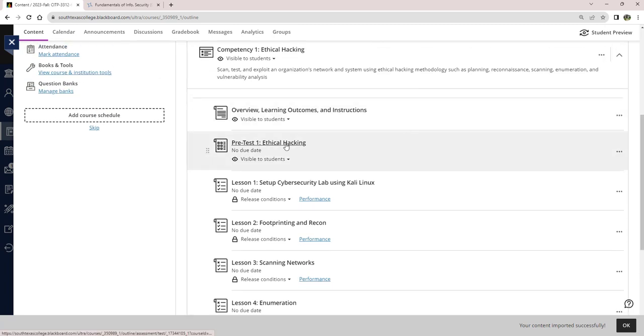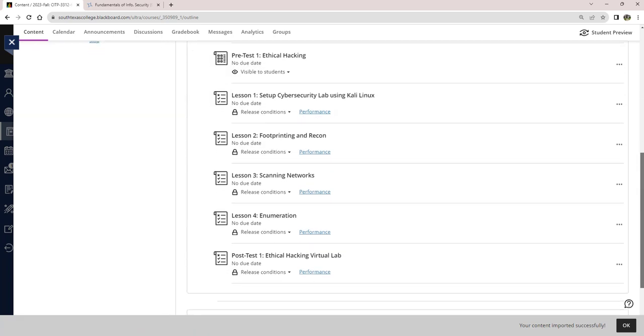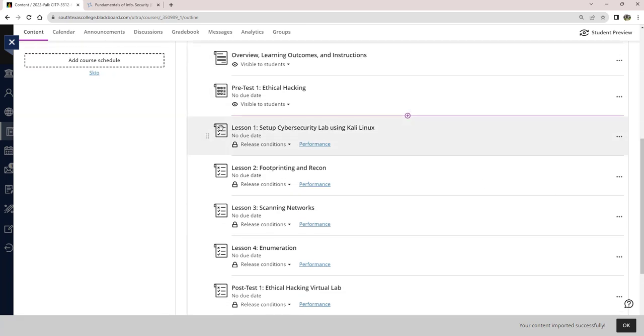So this is your competency 1 material. It consists of the lesson plan, and also you have the pre-test and the post-test. I would suggest you review the lessons first, and then take the post-test, however you like. Earlier, we mentioned that you take the pre-test first, which is fine with me. So either one is okay.